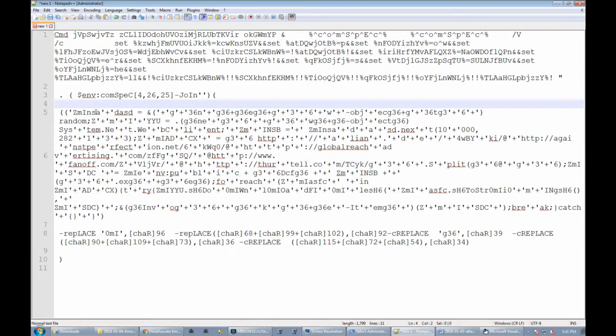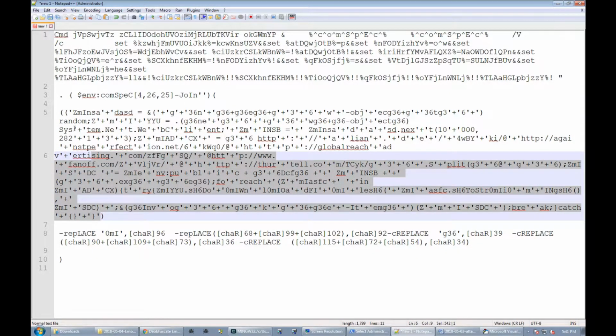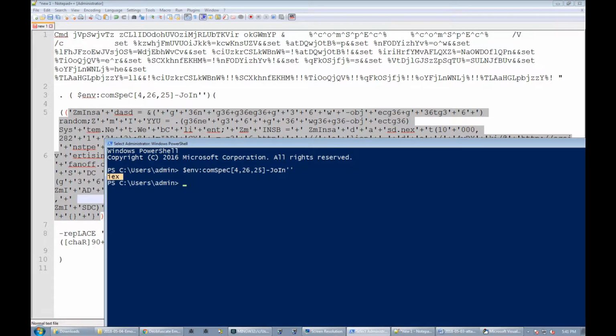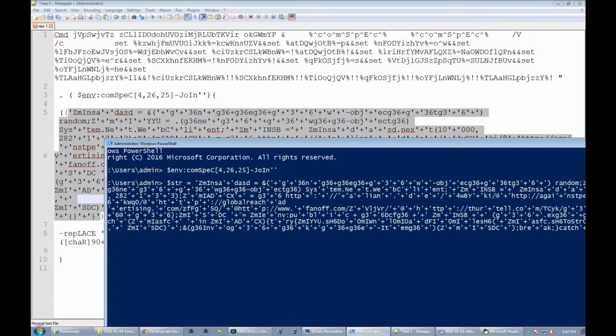As you can see, this one is just a simple concatenation, concatenating multiple items, HTTP, and so on. Let's see what is the output of this one. We'll copy this line and save it using some variable, str equal to, paste.